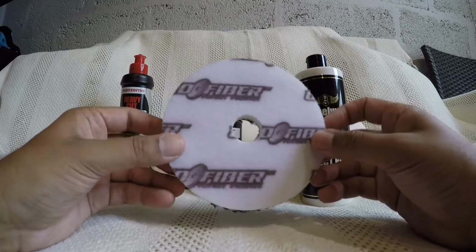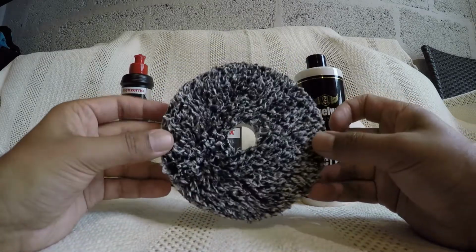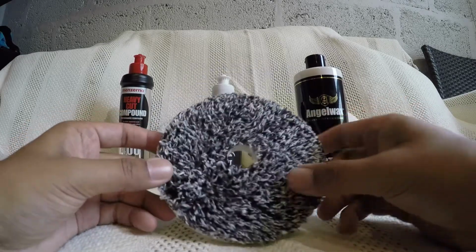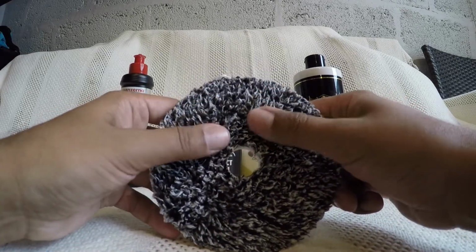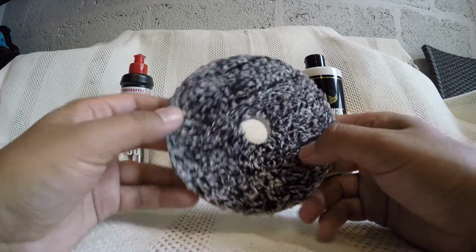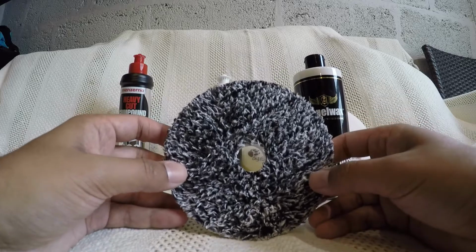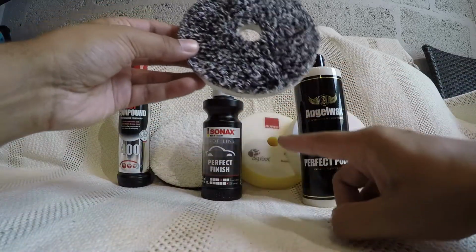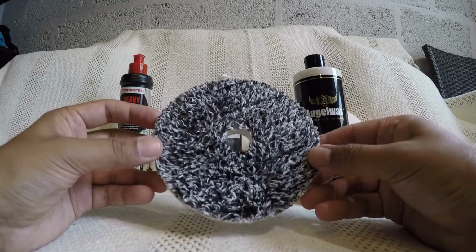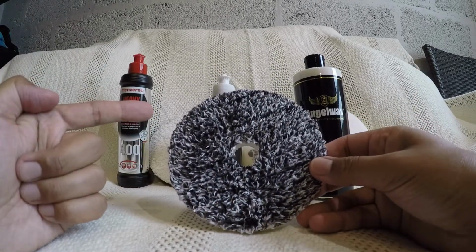This Uro Fiber pad from Buff & Shine promises to do all three steps with just one pad. Basically, it's a blend of microfiber cutting fibers and microfiber polishing fibers, a 50-50 blend, which promises to cut, polish, and finish in one step. Will it do so? Well, let's find out now.